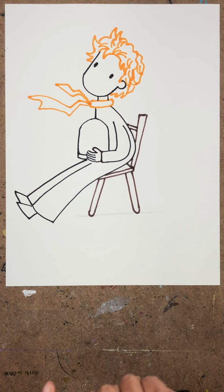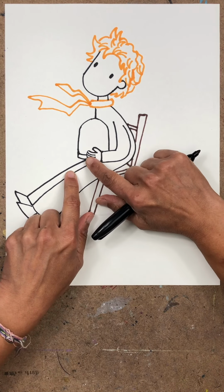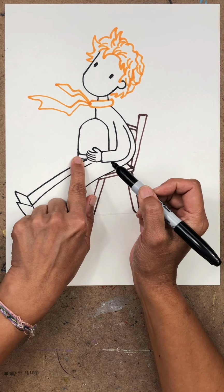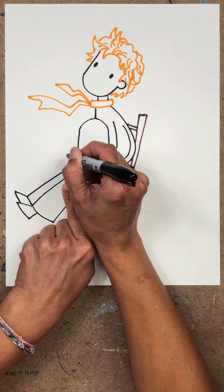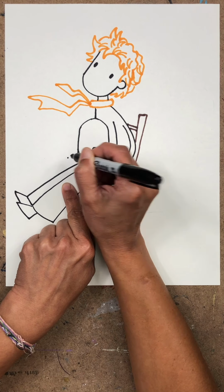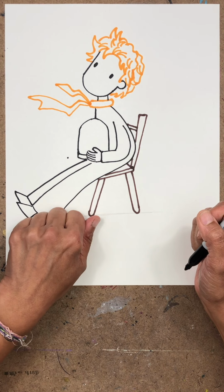So how do you draw your fox? You look at how close he is to the prince. You see the bottom of your flower container here. Put your finger there and right across from it, put a dot right here. We're going to start at the dot to create our fox.